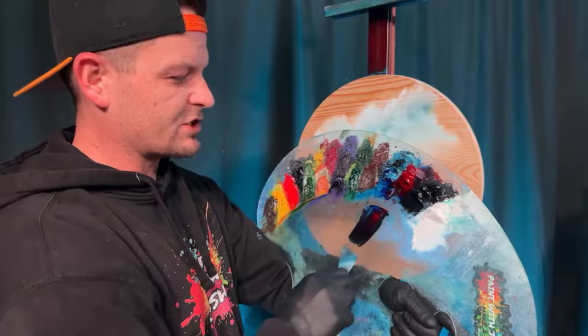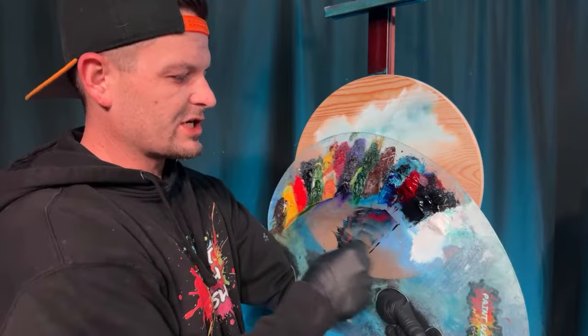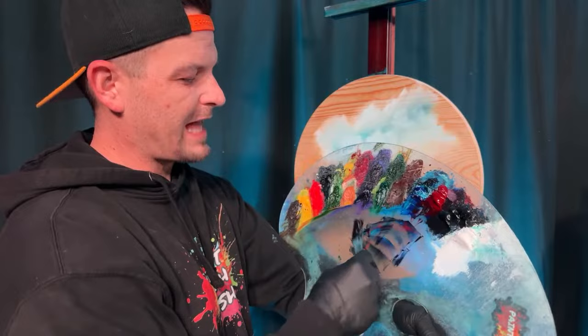We need to make a really deep, dark color that I like to call Paint with Josh plaque. No, not the plaque like you're thinking of. Purple black, right? Very deep, dark, purplish, blackish color.